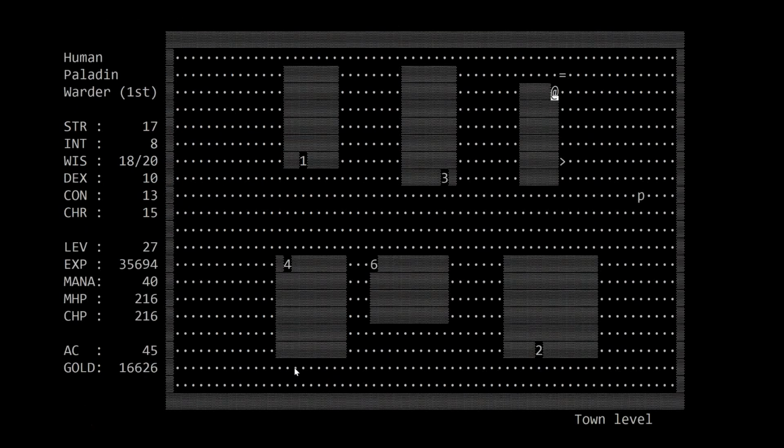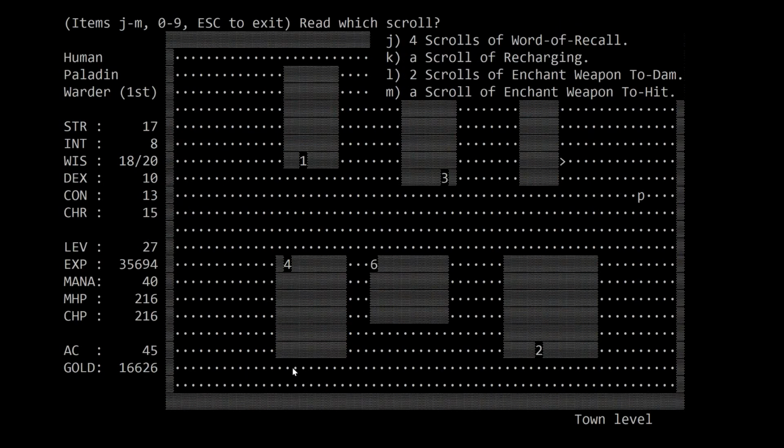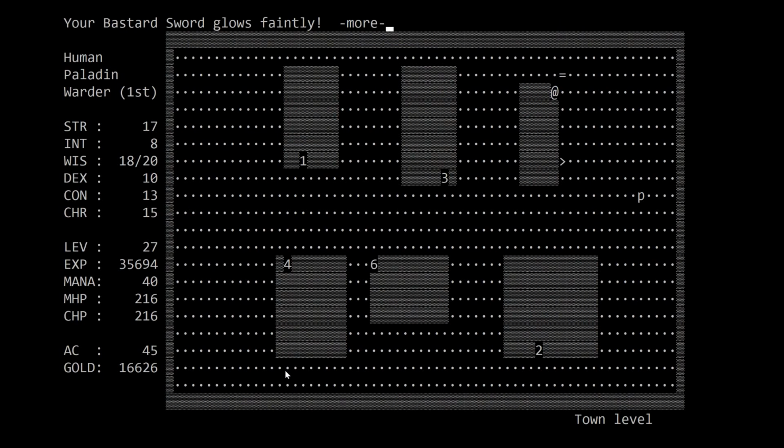He does not have a potion of restore strength, which really sucks. Alright, the bastard sword's getting up. Ooh, twice. And alright, all of them. So +1 to hit, +2 to damage. Even though he doesn't have the potion of strength we really wanted, that was still a very profitable trip to town. It helped out a lot.